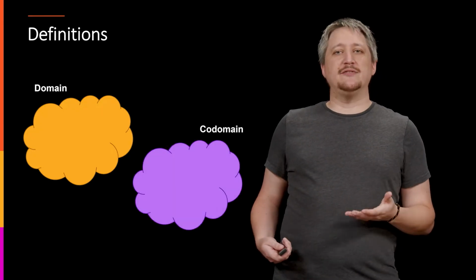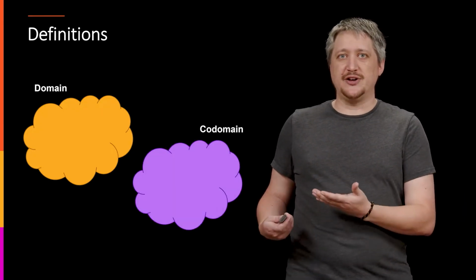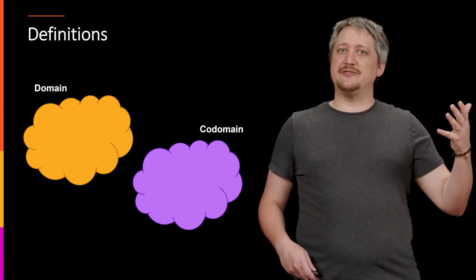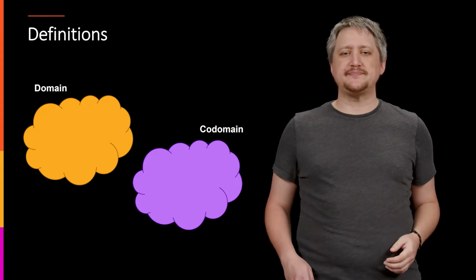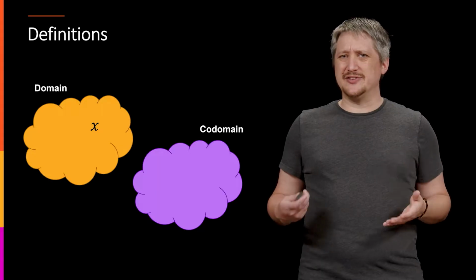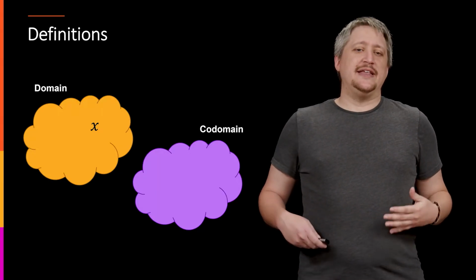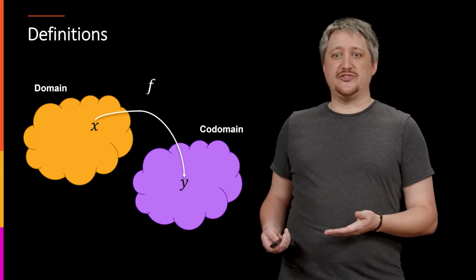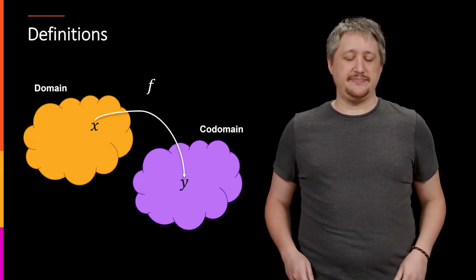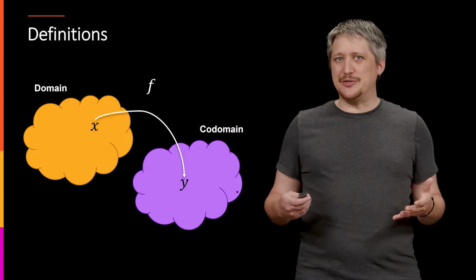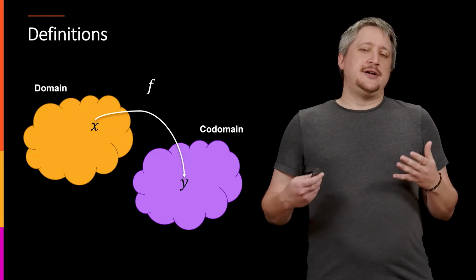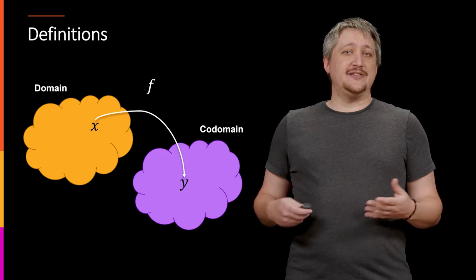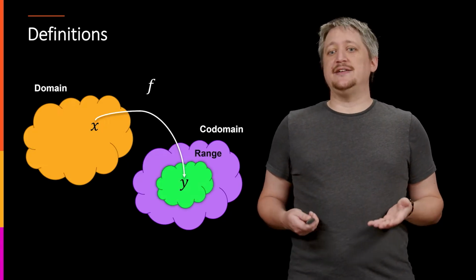So we have our domain, this blob of stuff, this set of things. We have our codomain, another blob of stuff. So we have one set of things that's the input, one set of things that's the output. The input, we usually think of as an x, and then we put that x into a function like f, and out comes some y value, the output. This is how we typically have thought about this in the past. But where the output lands, the actual thing that you get out, that is what the range is.